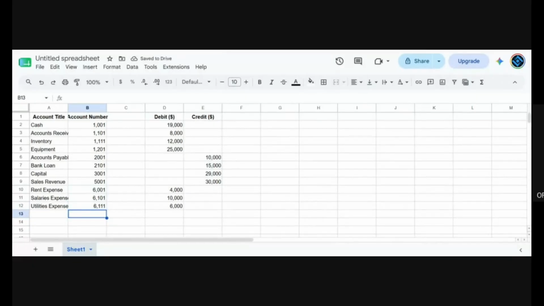Then the next thing we are going to put is the account type.